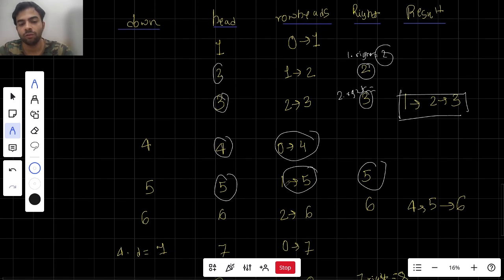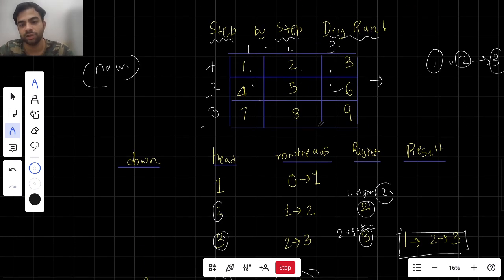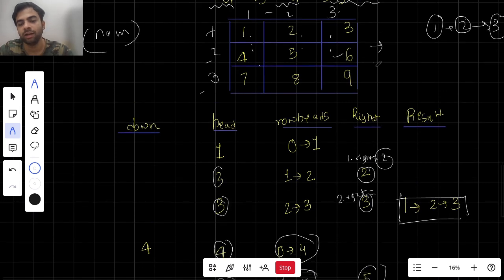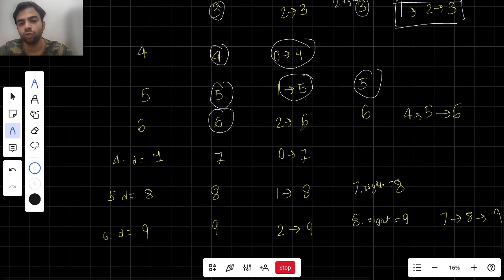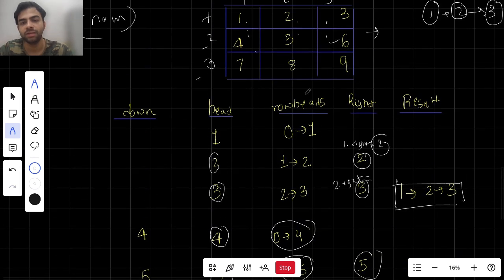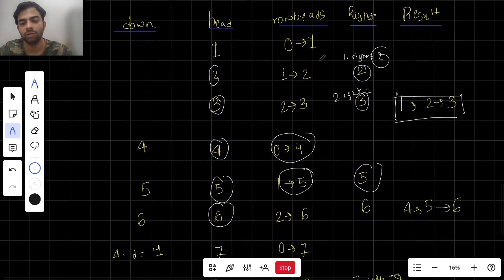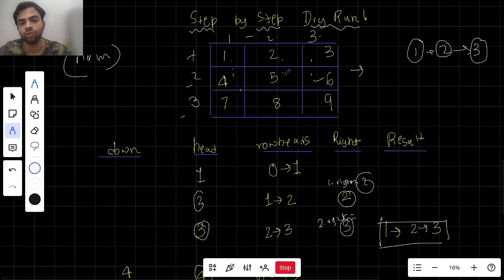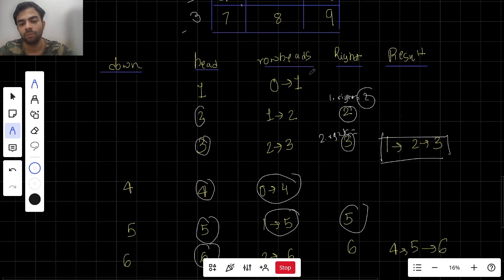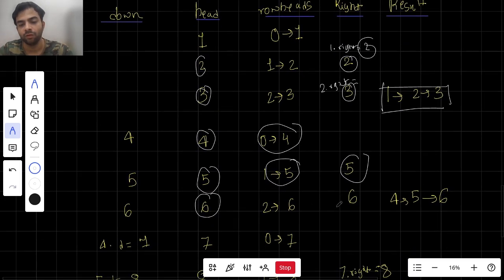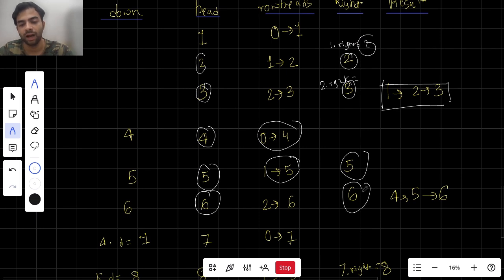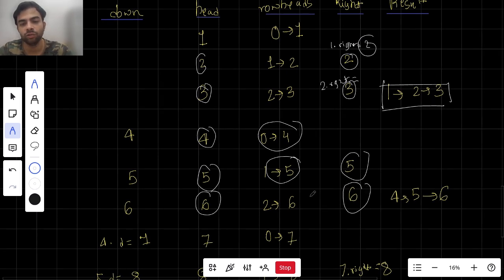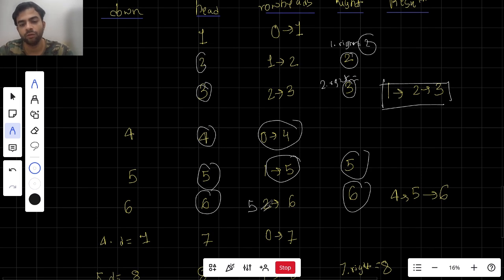Okay, now what is next? Initially we can see that we have covered this part. Now we will move towards the head as 6. That means I am currently at this position. Now from here, can I go anywhere? No. That's why you can see from 2 to 6 it will point. That means from row head 2 you can go to 6. And what else is left? I move towards the right value. Sorry, this will be 5, because I'm moving from 5 to 6.